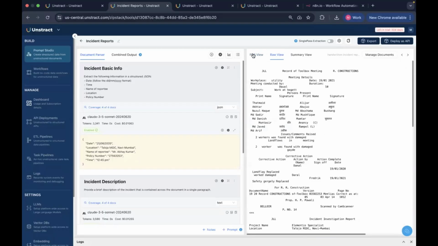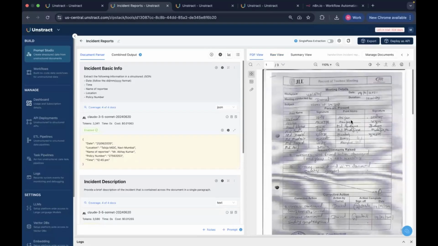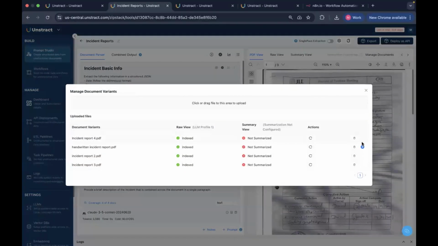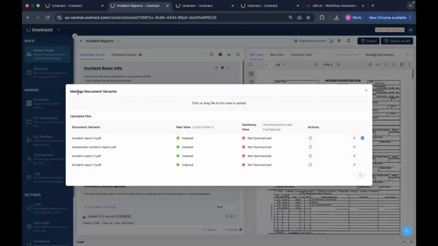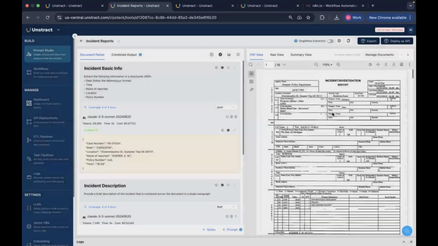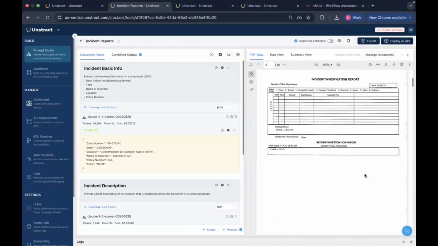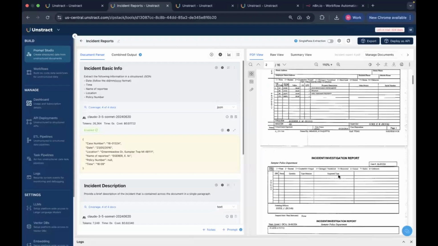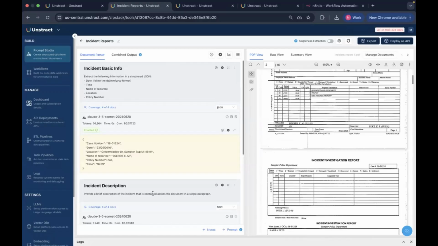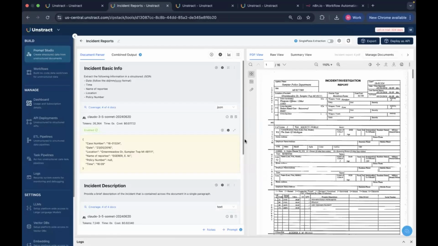There is a difference between sending the document directly to an LLM versus having this intermediary stage where you extract the text and then send it to the LLM. You can check that webinar out, but I just wanted to quickly take you through how LLM Whisperer works for the different incident reports that I have over here. You can see that we have incident reports of various formats. We had a digitally native one, we had a scan, we had a bad scan, and over here we have quite a decent scan, but it's just different formats. And you can see how the prompts are again working for all these different documents.